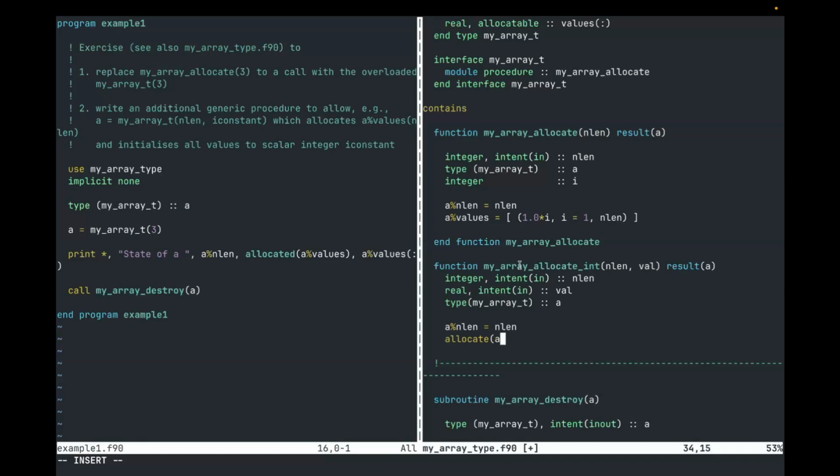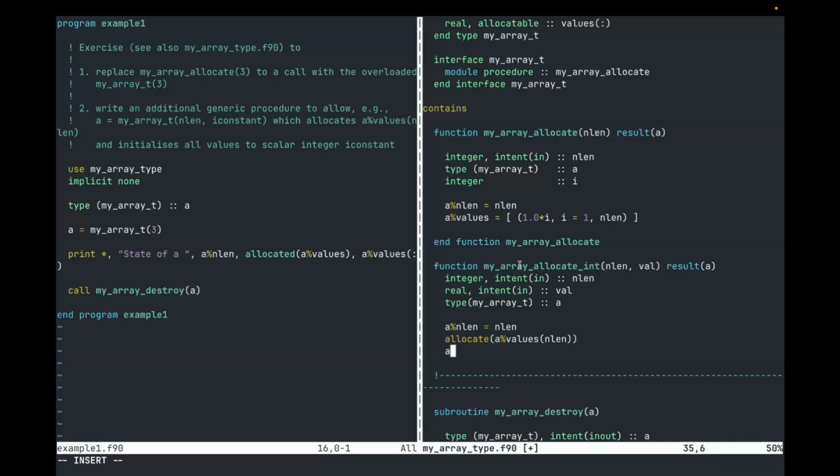I'll just use an allocate. A percentage values should be of size nlen. And then we just say that all of the values should be equal to val. And let's end that function.